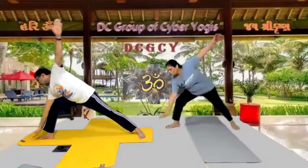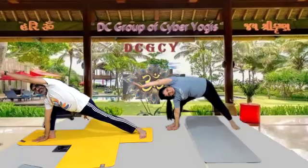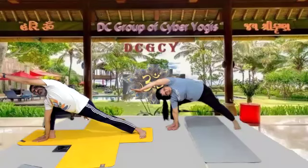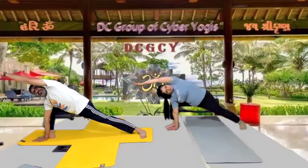Inhale, raise the right hand up. As we exhale, bring the right palm beside the right foot. Left hand will go straight. Parsvakonasana. Look up into the ceiling. So the trailing leg, the left leg, trunk, and the left arm, all in one line.